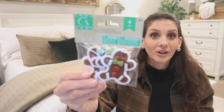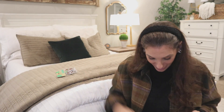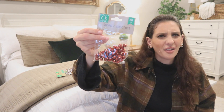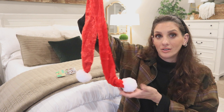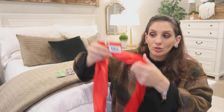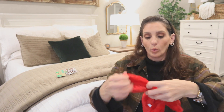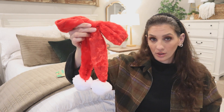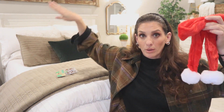Then I also picked up these little gingerbread felt stickers — you get four in here and they are so darling. So many crafts and DIYs for the kids, for you, for junk journaling. Go grab those. I also got the bells in red, and I had to go back and get another one of these Santa scarves with the bells — they're hidden in like the little white fluff. In that haul I showed you that you could tie this into a bow and put it into your tree, and as soon as I said that, I was like, I have to go get another one. I'm thinking this is going to end up in my guest bedroom — strapping two to the headboard, one on each side, and draping garland in between.